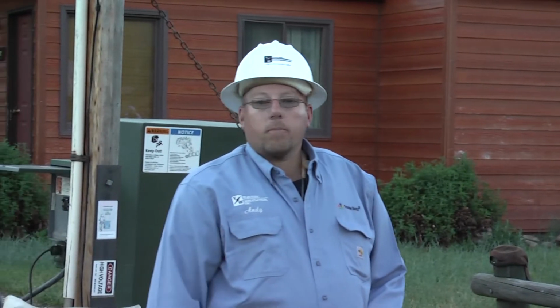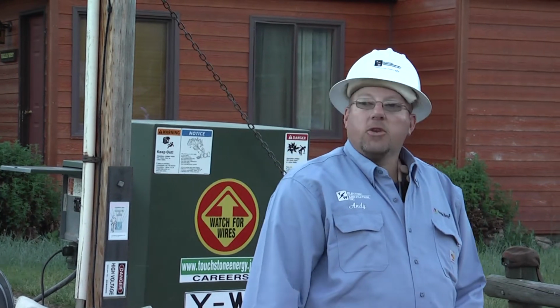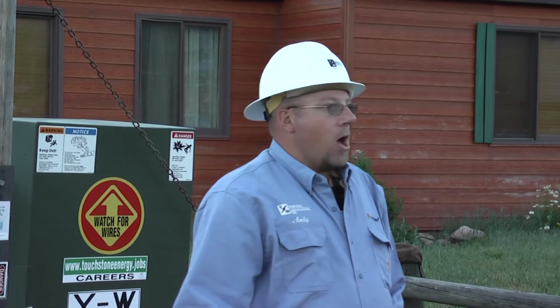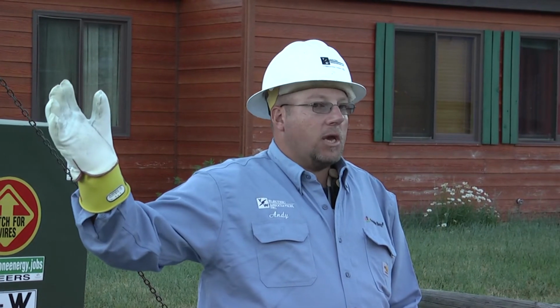How many of you grew up on farms or still live on a farm? Do you ever have to move grain augers around at harvest time? Put grain in any bins? Grain augers are probably one of the most common pieces of farm equipment to get stuck into a power line. Years back, there were a lot of people that moved the smaller augers by hand. That's just a big piece of metal that's going to get into a line and hurt people too.